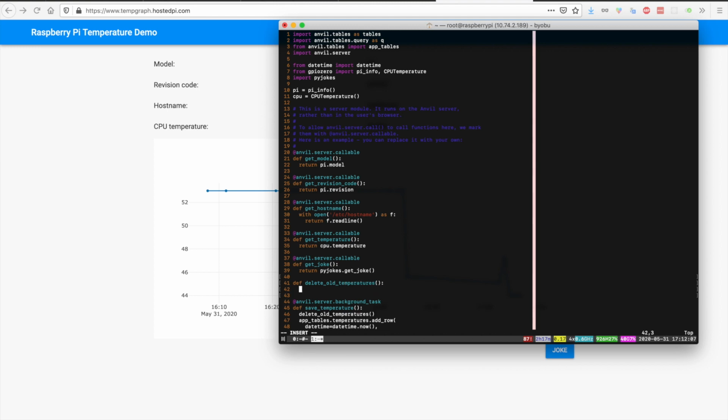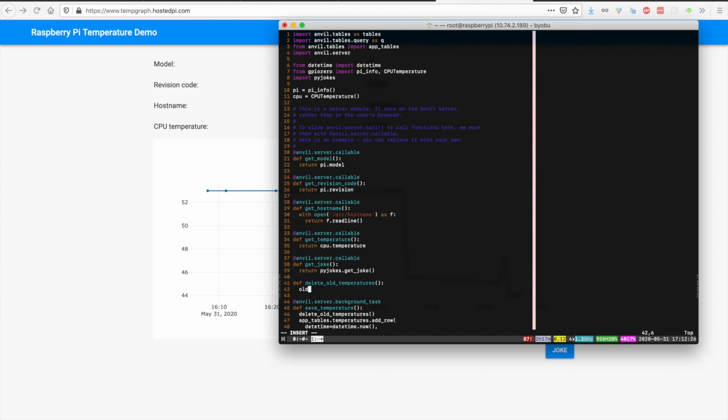Initially, I will do this as a one-off. I'll just delete everything once so that it's clean, and then I will update it to just delete based on time. So first of all, if I want to delete everything, I do a search.